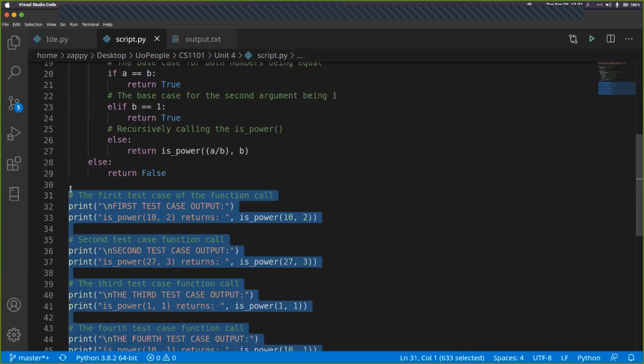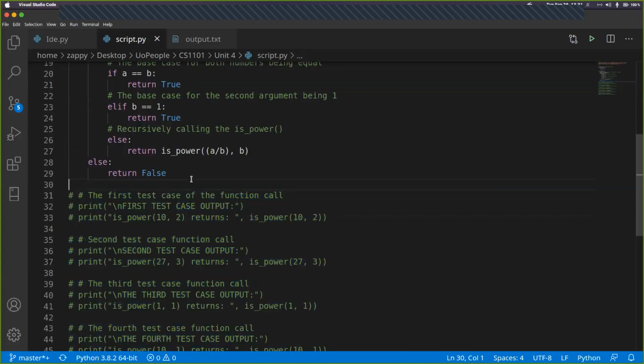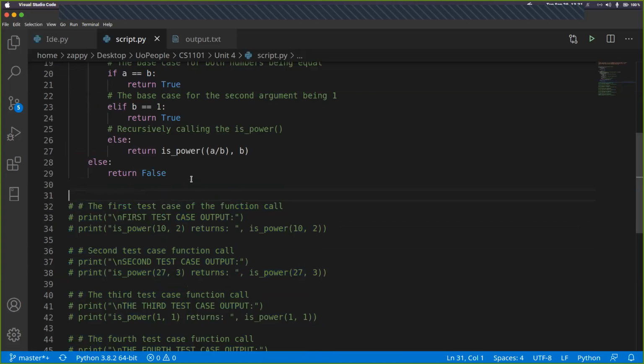So let's just test this out. If I actually print is power, last time I used an example of 20 and 4, and it gave an error.